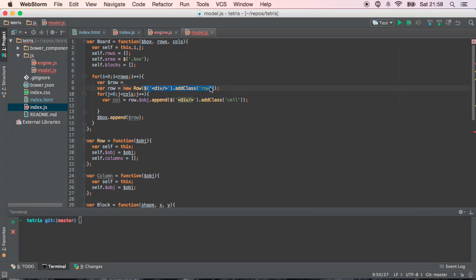So we're going to do var $row equals this, right? So we're going to basically be doing two steps. We're going to create the actual jQuery object. Then we're going to place the jQuery object inside the model, inside the row object. So that's what becomes its object.